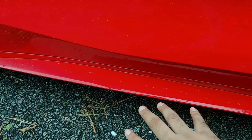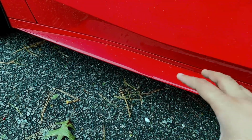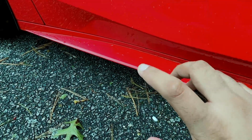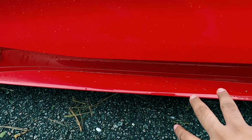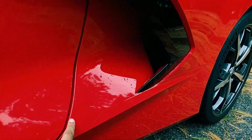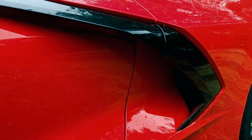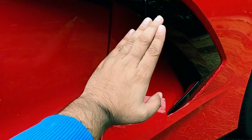I think the rockers are a must, because when I drive this car and there's little pebbles and stuff on the road, seashells, I constantly just hear cling, cling, cling noises where stuff's hitting up against the rocker. And the rocker protection package from XPEL, which is pre-cut, sends the XPEL all the way up to here. The seam line's all the way in here. Not the door, but it comes up to here, and then that bottom piece rides up.